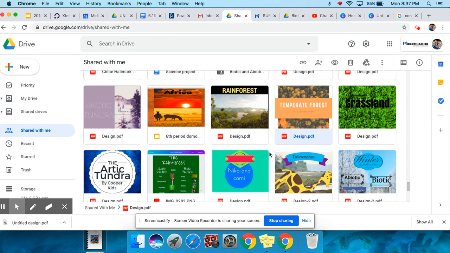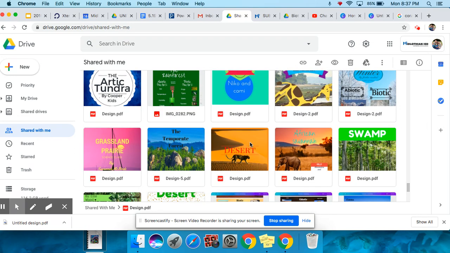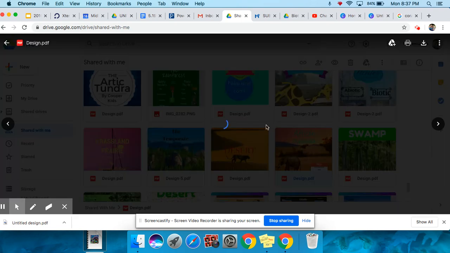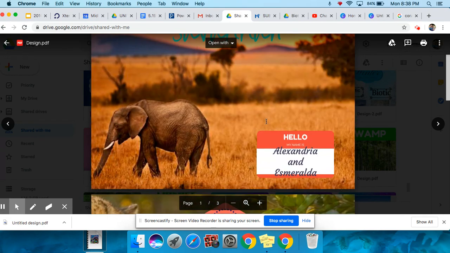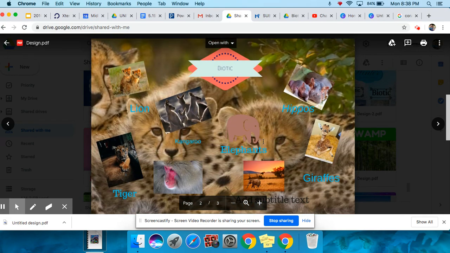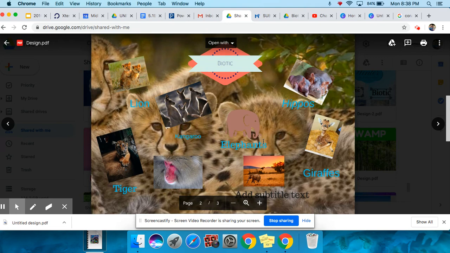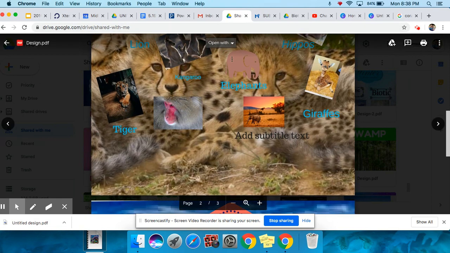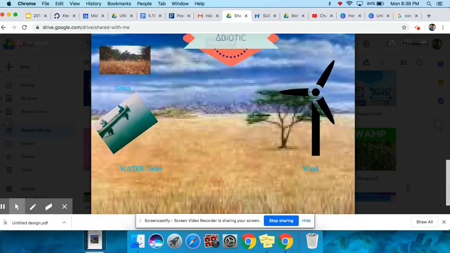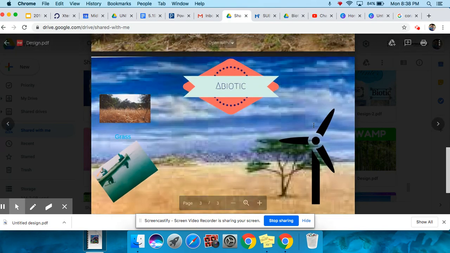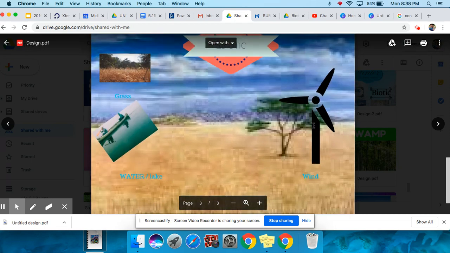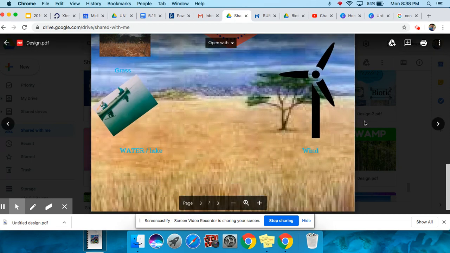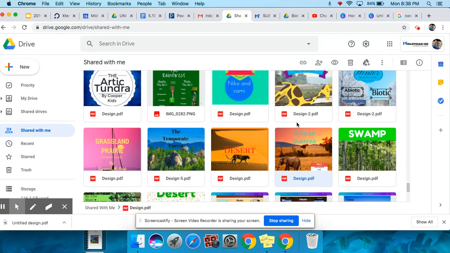Okay. Maybe I'll show you one or two more. How about African savanna? And then maybe I'll have like a coral reef or something. Gives you an idea. African savanna. They did a title page. You don't have to do a title page, but a lot of kids did just to have room. So again, they did the word and the picture. Got to have both. Cute little job here. And then for abiotic, word and picture, as you can see, they did not have all 10 or 10. They had 10 to do. You guys only have 7 and 7 to do. So they lost points on that, of course.